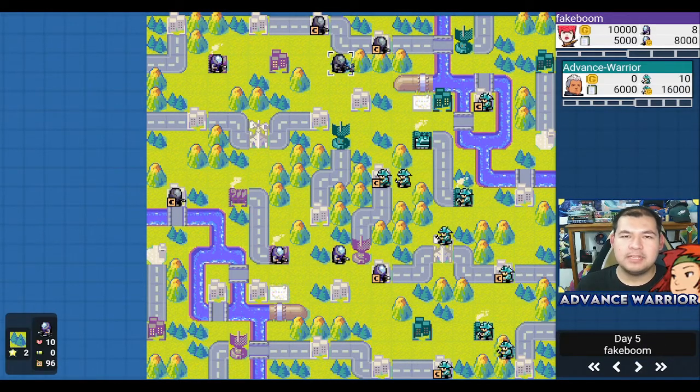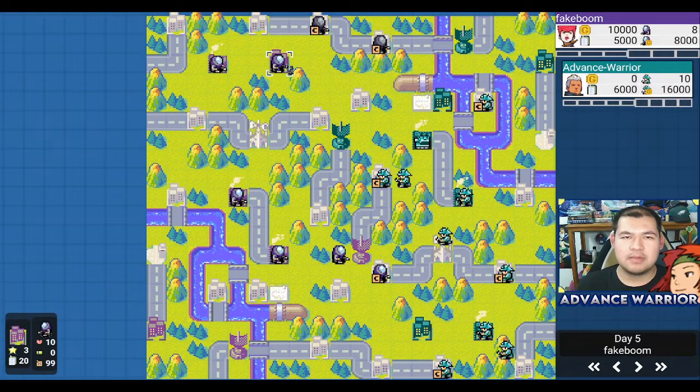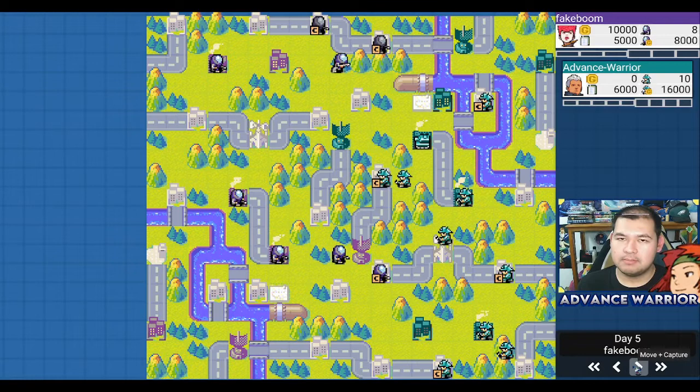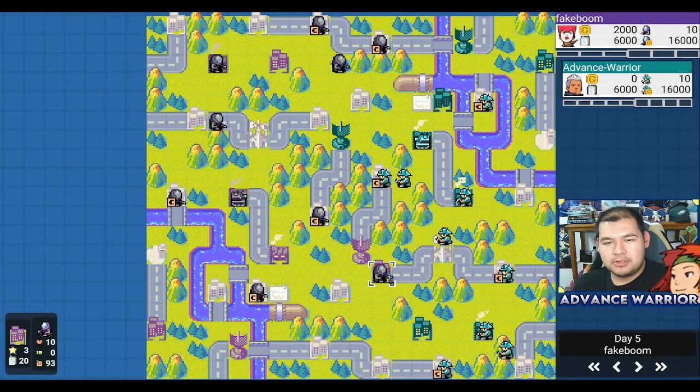I'd like to maybe see my opponent put the infantry here so it can go for either. It is still out of range of the tank, but if I try to block one, then my opponent can go for the other. Just a minor thing. Obviously in standard you can see everything. So yeah, my opponent does get this property, but it may be some time until I could actually capture this.